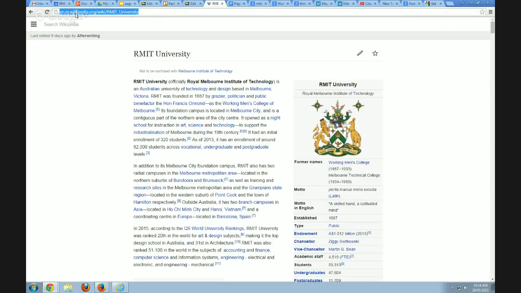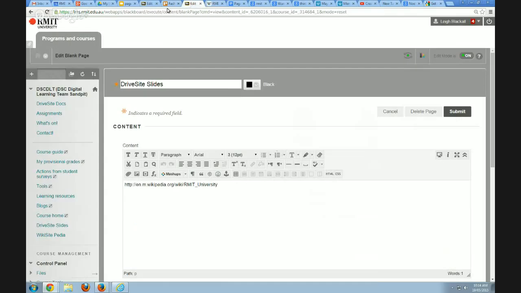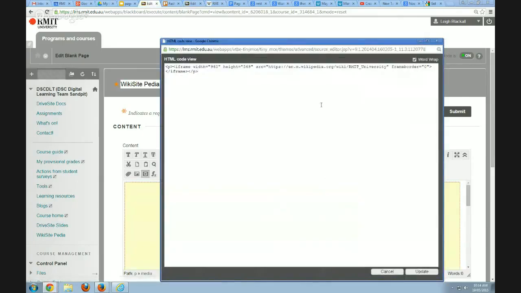If we go back and look at that Wikipedia article, it's important. When I copy this and paste it, here's an example, it pastes without the S after the HTTP. You need that S for this to work. So I just add the S after the HTTP, before the colon, and then this will work.